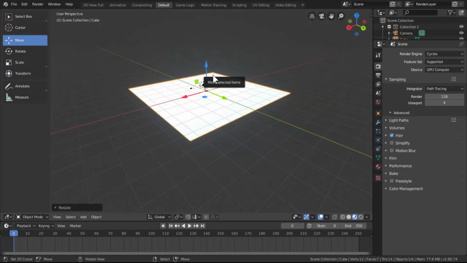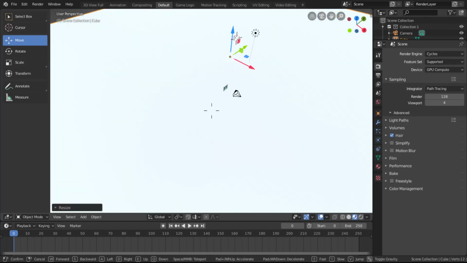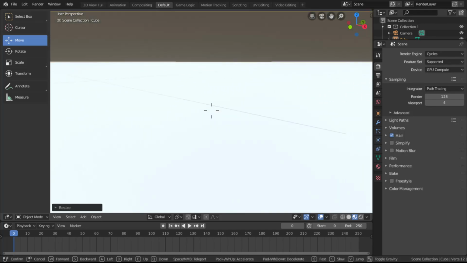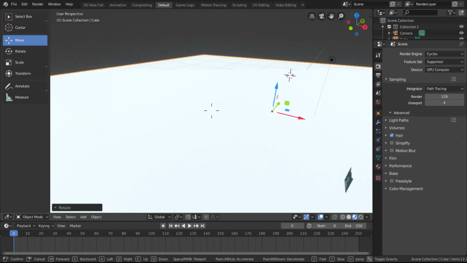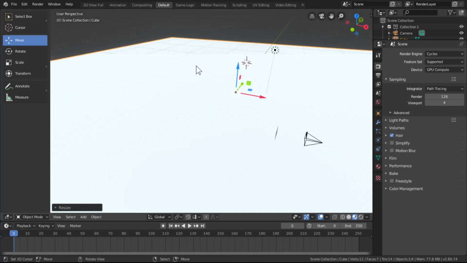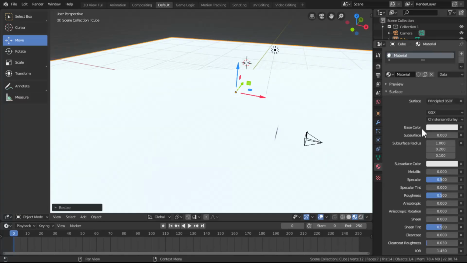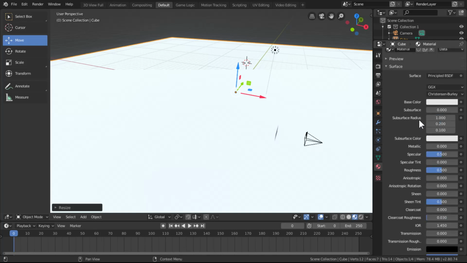Okay, so we have his little floor thing here, and let's say you want to change the color because apparently this color isn't good enough for you. It won't be good enough for me either. So what you do is you go here again, use nodes, then you get all these settings. Oh my god. All these settings.